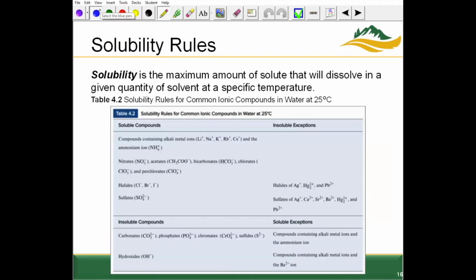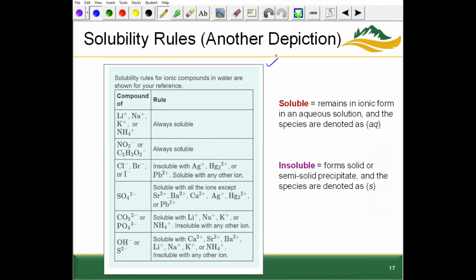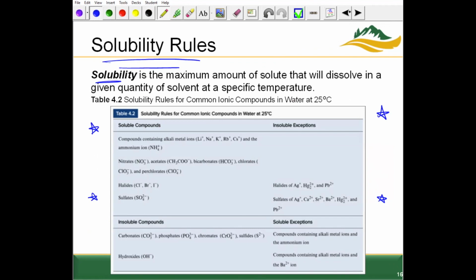This chart is a chart of our solubility rules. This is going to be a really important chart to keep in mind for chapter 4. So there's this presentation of the solubility rules. I've also included this presentation as well. So why would lead and iodine come together to form a solid precipitate? How could we use this chart to show us that?